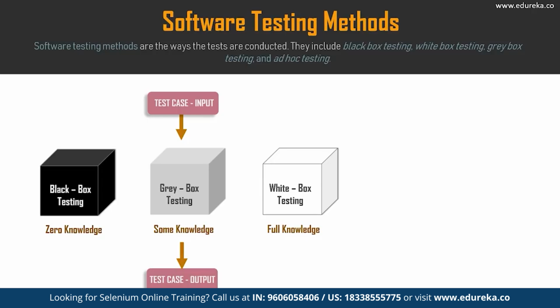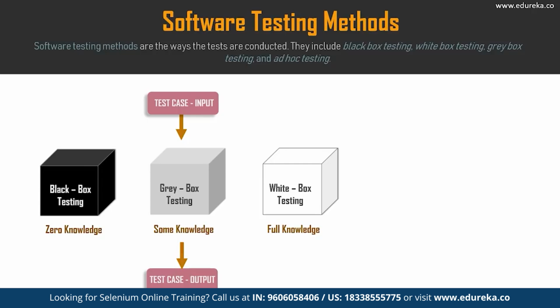Next up, white box testing. Unlike black box testing, this method requires profound knowledge of the code as it involves testing of the structural part of the application. Therefore, generally, the developers who are directly involved in writing code are responsible for this type of testing. The main purpose here is to enhance security, check the flow of input-output throughout the application, and improve the design and usability of the product.